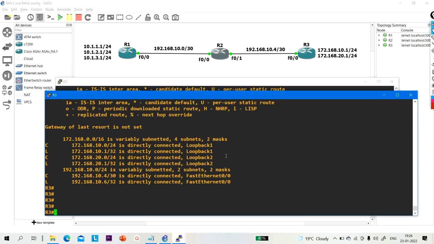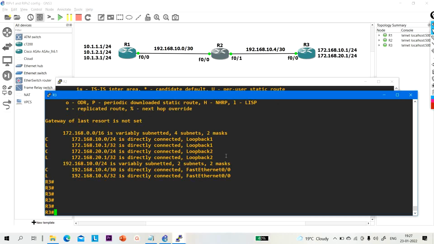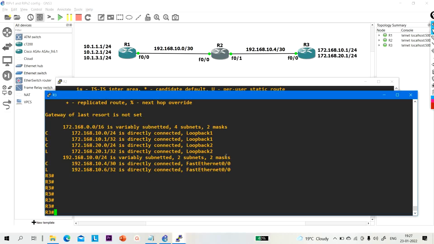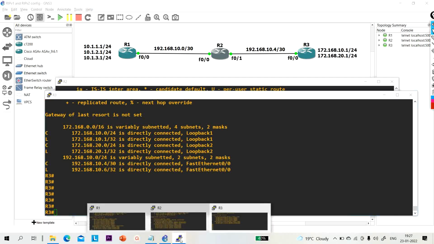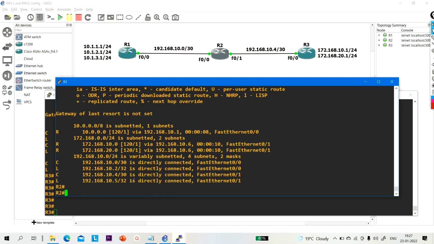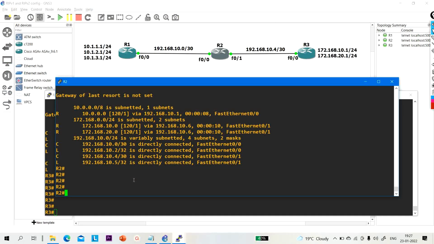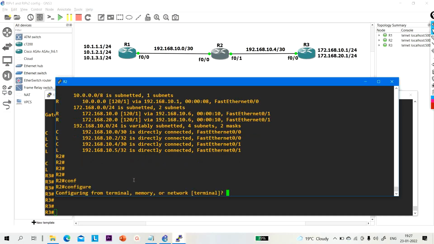Then how can I make communication possible between R1 and R3? How will R2 start sending update about 10 prefix to R3? Anyone have an idea? If anyone has an idea, please share. Right now, I am going to show you how you can do this. Right, this is a part of CCNP, Advanced CCIE. This is a part of CCIE.